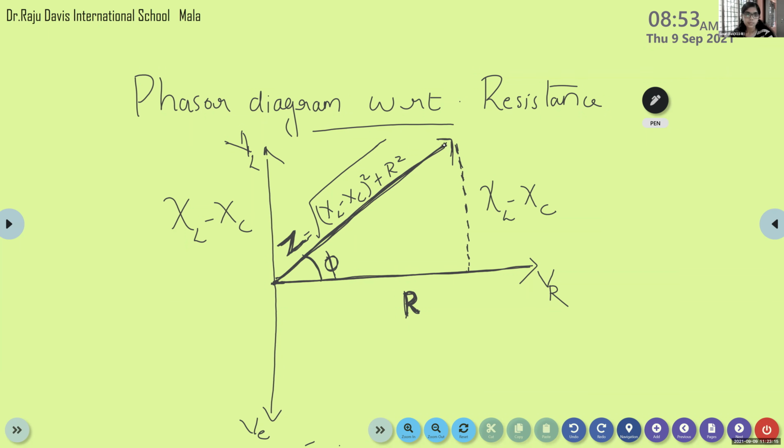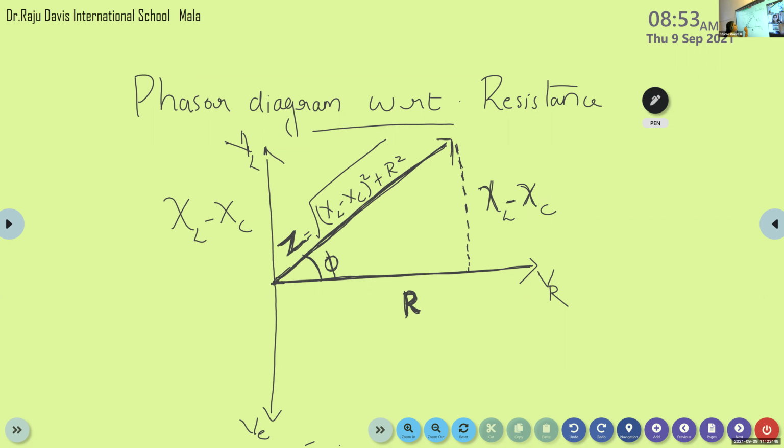Ma'am, can you tell the reason again one more time? Okay, Gauri. So here we get a triangle. The base is represented by a value R. What do you mean by R? R is the resistance offered by the resistor. Similarly, we consider the altitude or the height of the triangle. It is represented by another side. What is the value of that side? Chi L minus chi C. It is another value of resistance offered by the inductor and capacitor.